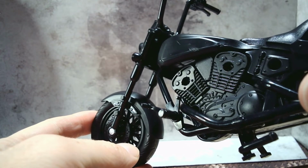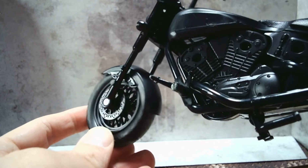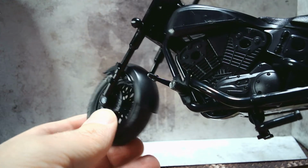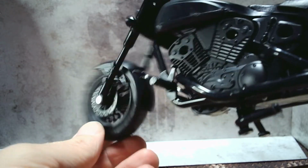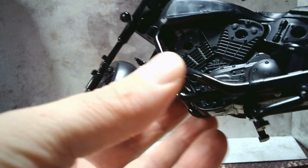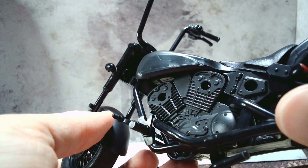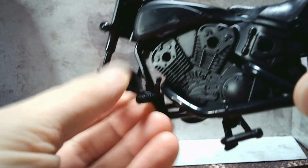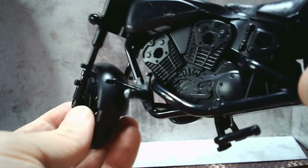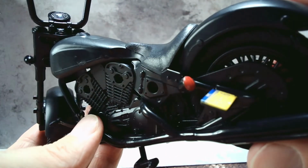All right, so here's the Punisher's motorcycle. I think the detail on this is done pretty well. I'm not a big bike person, but I can see a lot of the engine parts here at the center of the bike. He's got his footholds there, his kickstands. I think this is kind of a neat touch too.